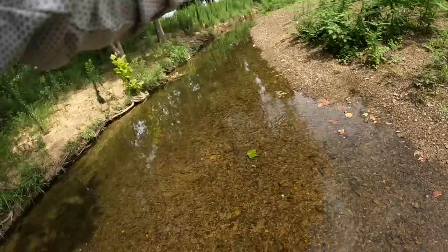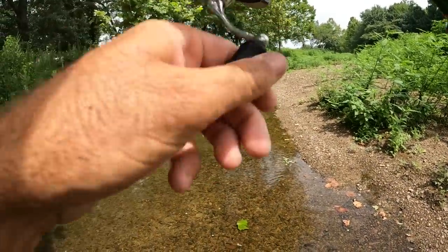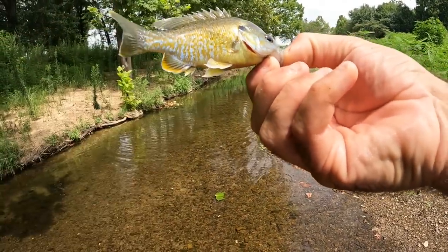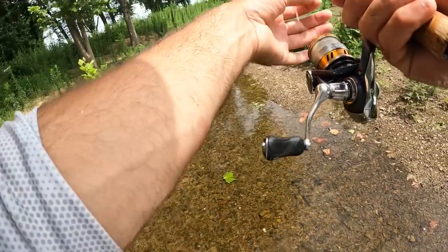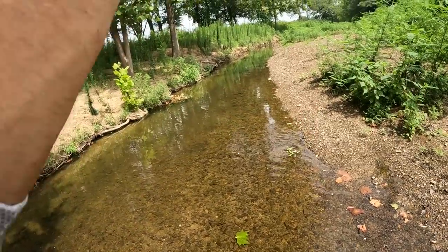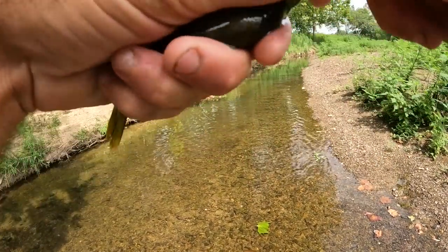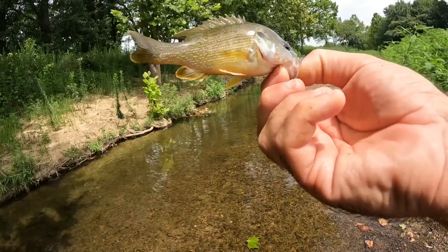Oh, he missed it. Oh, shoot. Another one. Is that a bass? Nope. Green sunfish. Hybrid. That's crazy. Another hybrid sunfish. You'll get that in spots like this where these fish are really condensed. Don't have a lot of separation. They'll just all hybridize with each other. Man, it's every cast. I promise you guys, it can't be more than calf deep up there where I'm casting, but it's just deep enough and in the shade and got some structure and they are just chilling.